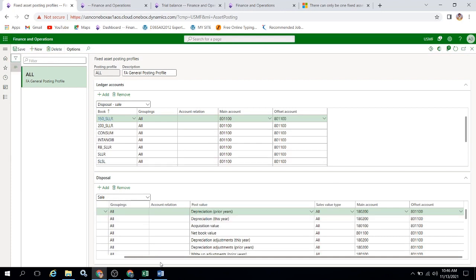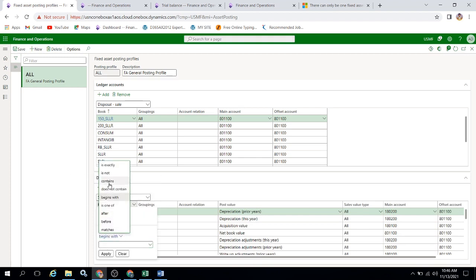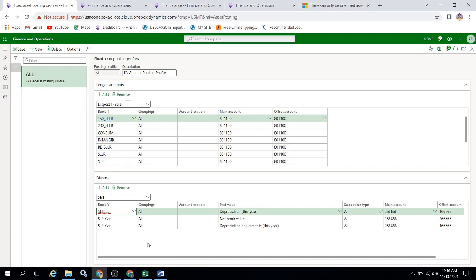If you check all the setup we gave, filter by our book. So this is the setup. For depreciation, anyway we are posting for only 1 month depreciation, so that's why I taken only depreciation this year.